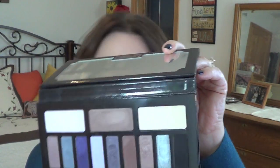Okay, for liner today, what I did was I used the Marc Jacobs liner in Blacker, and then I did take the black in here, which is Nightcrawler, and smudge that out a little bit on the lash line. But I used this for upper waterline, lower waterline, and upper lash line. So all of those things.